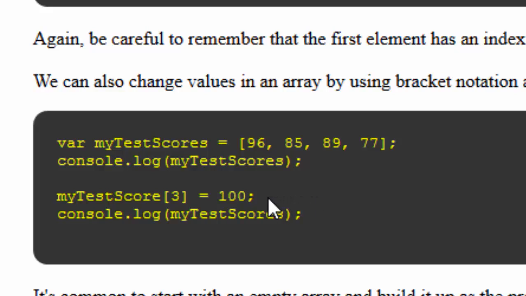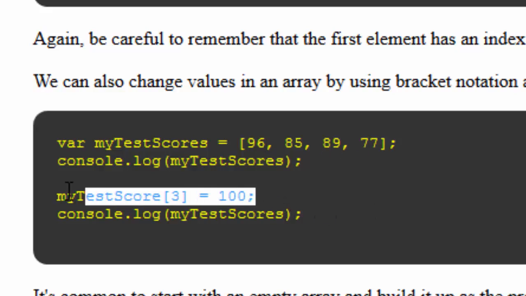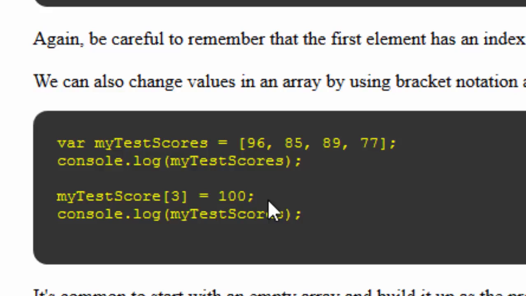What that's doing is we're saying take the element at index 3 and change it to 100. Index 3 is this one. So remember 0, 1, 2, 3. So after this line of code runs, the last element is going to have a value of 100 because we updated it.